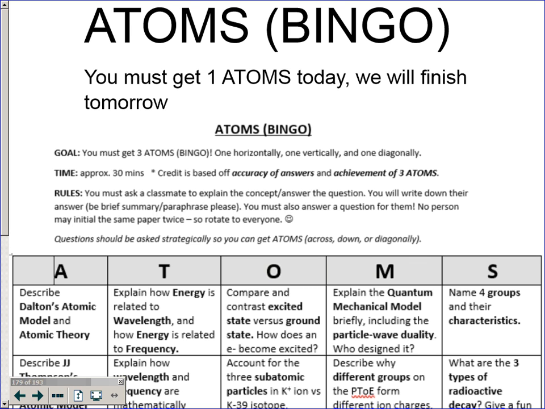So today I want you to have an interaction with at least 5 people or more, because those 5 people are going to give you 5 boxes that they can check off. So when Chandler answers my question, I'm like, yeah, okay, high five, and he's going to put his initials on my A1. And it's got to be a mutualistic relationship, right? I can't just be like, peace, bye. He's going to say, Inlo, I need you to answer S5. What is the difference between nuclear fission and fusion? And the minute I answer him, he says yes, and then I sign off on his. If you scratch my back, I scratch yours, right? So you must be able to give an answer to somebody else after they give an answer to you.